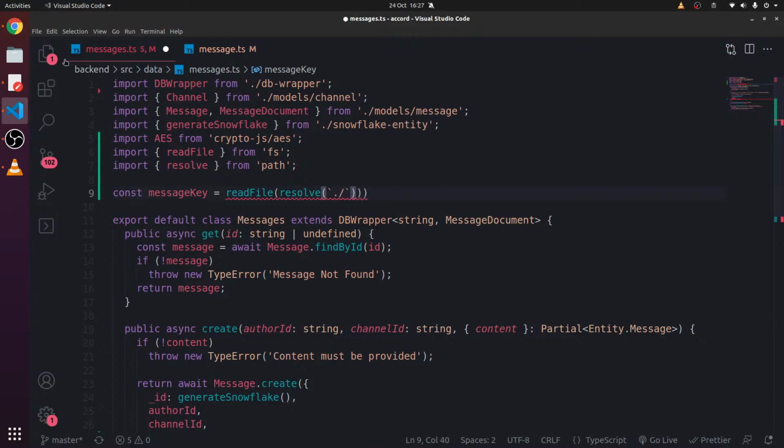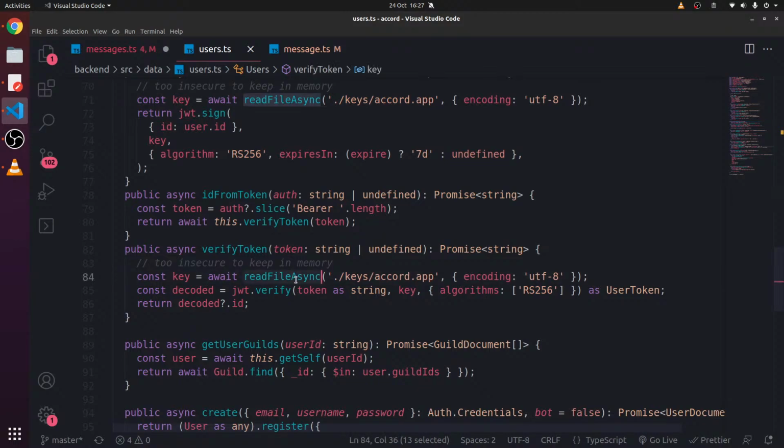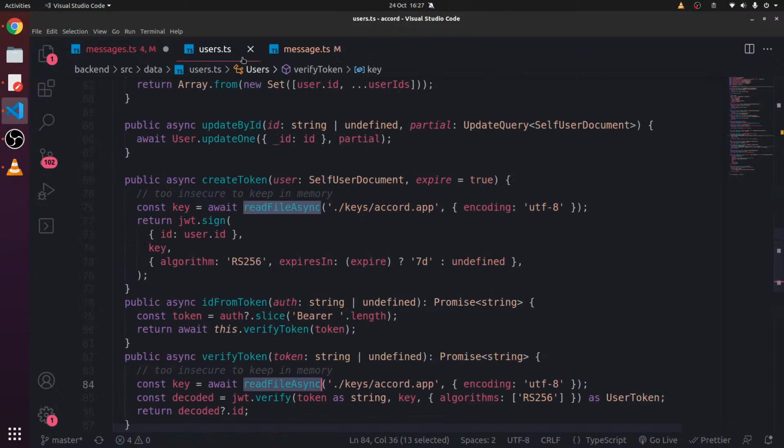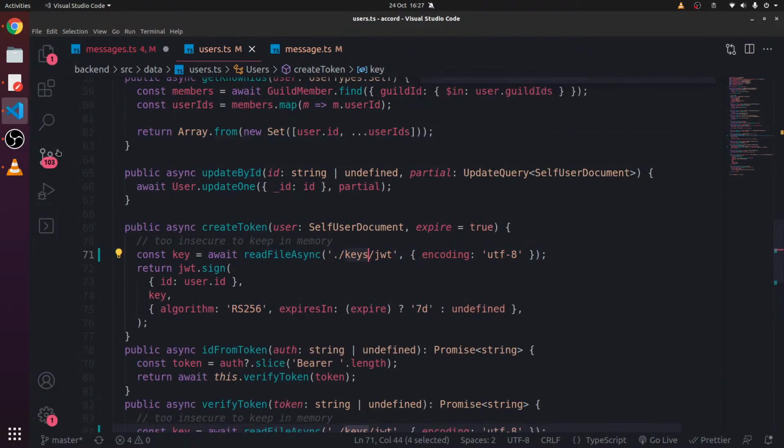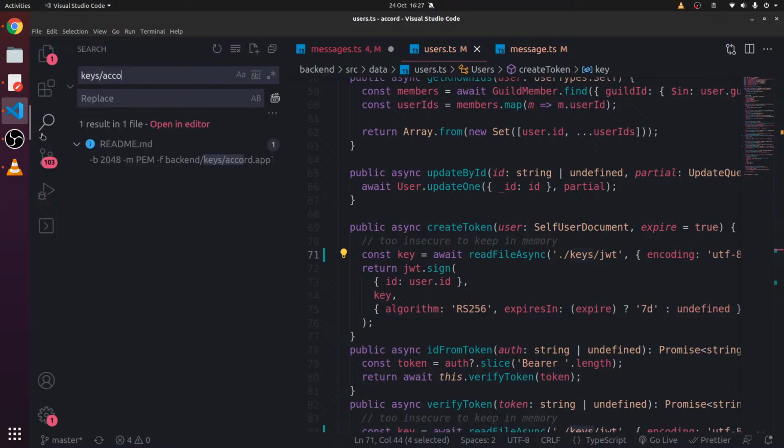Why is it in keys? What? Okay. So we're gonna have this JWT instead. Keys/accord.